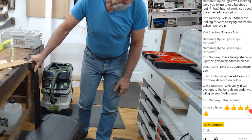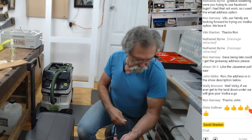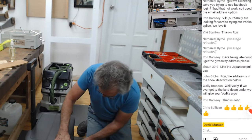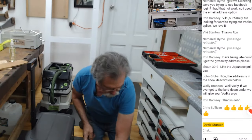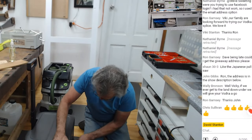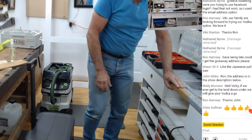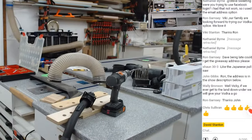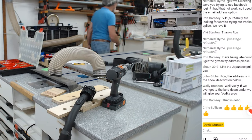What are we going to plug in? I'm going to plug in the router and also the shop vac. So this is my little DeWalt trim router, which is 1¼ horse. And then not the shop vac, this guy, the little vacuum cleaner. All right. Now, tip this up to about there. I'll come down to the other end and do a quick read. We've still got about 6 or 7 minutes left.